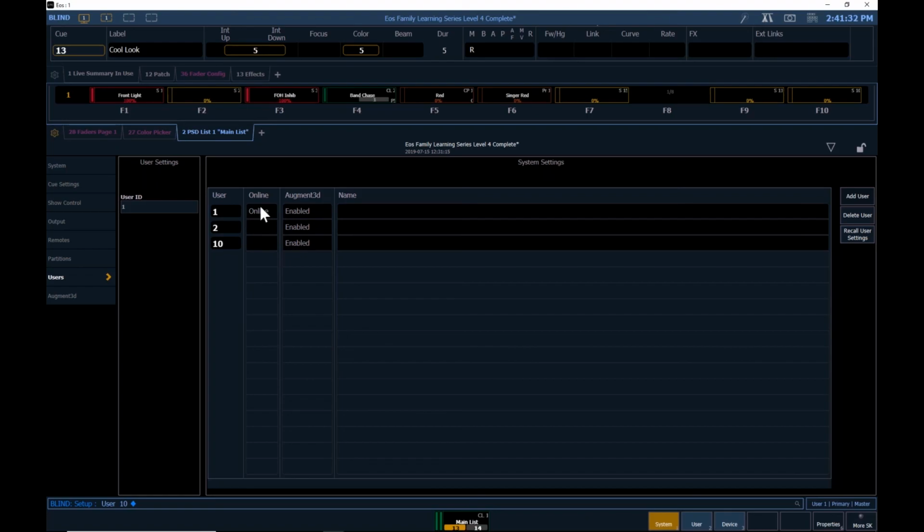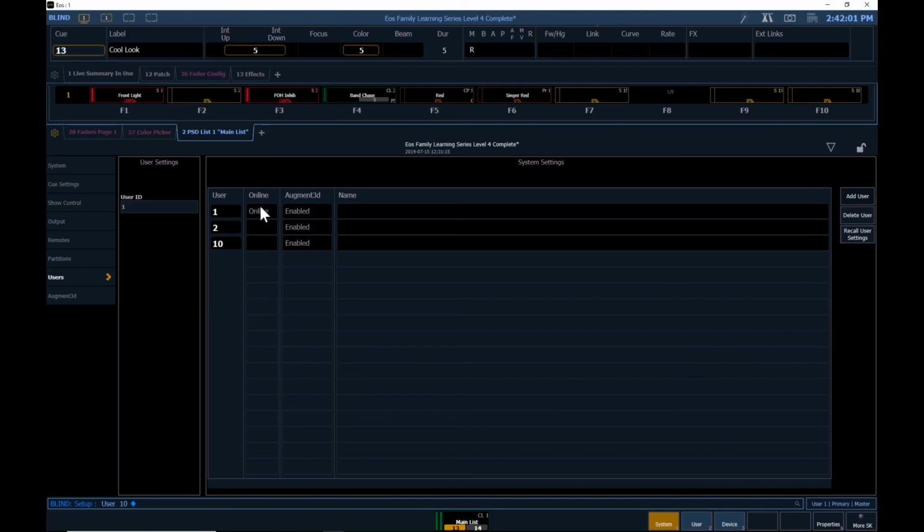So if you're logged in on a separate console, say you have a primary and backup system, and you're both logged in as the same user, you will be doing the same things on the console. You'll see as you type into the primary console at user 1, the backup console at user 1 will also be typing into the same command line. So it's essentially a direct mirror of each other. As you flip screens, you're going to flip screens on the other console too, on the same user.